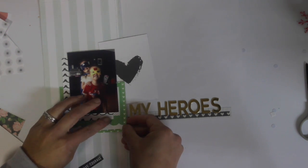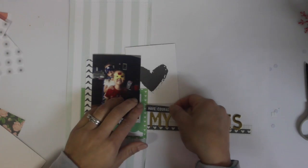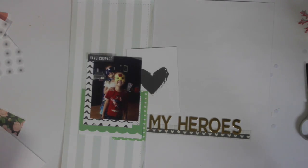And I just stapled that with my tiny attacher, and then I added some tiny word stickers, or I will add some tiny word stickers. So this stamp here, this stamped image says "Have Courage," which I thought was perfect for the title since it's my heroes. So I'm going to put it just above the photo. So it says "Have Courage, my heroes," which I thought went really well.